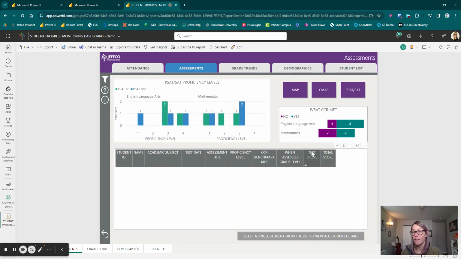Anytime you want to reset filters that have been selected, you can click the reset button on your version. It is with these other icons. On my version, it's at the bottom, but we moved it up to make it easier for people to see. So you'll see it up there. And that's the assessment tab.